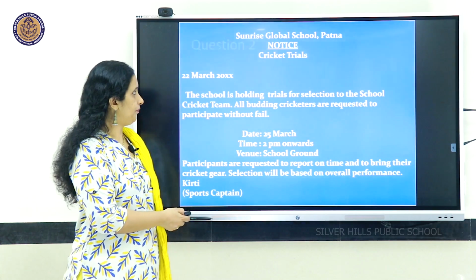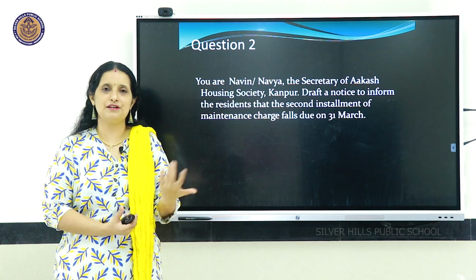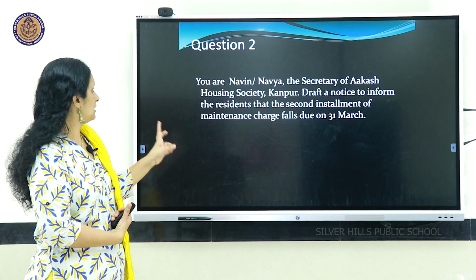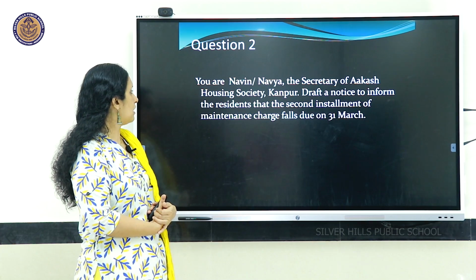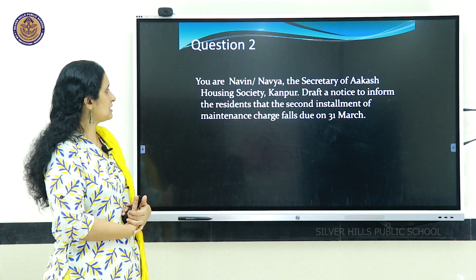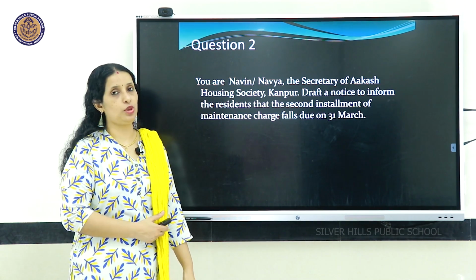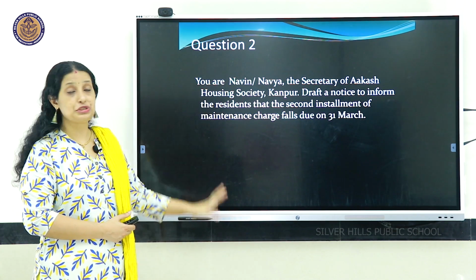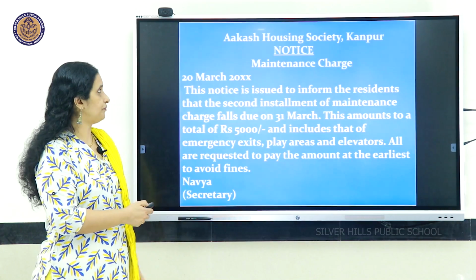Now moving on, question number 2 comes under the category of a general notice. It's not a school-based notice. This is the question. You are Naveen or Navya, the Secretary of Akash Housing Society, Kanpur. Draft a notice to inform the residents that the second installment of maintenance charge falls due on 31 March. It's a notice that is to be forwarded to the residents of Akash Housing Society, Kanpur.